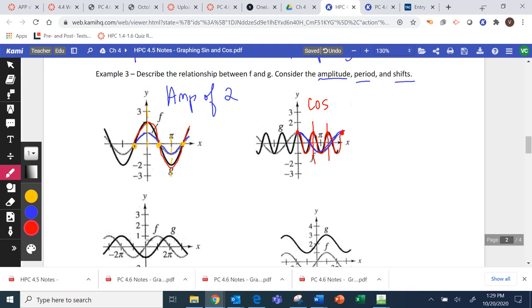But when we talk about amplitude, period, or shifts, if I'm talking about a horizontal shrink, who can tell me what that affects? And if you're sleeping, I'm definitely calling on you. Madeline, did you want to say? It does affect the period. So instead of the period being 2 pi, what would be the period of this one? It would be divided by 3, or multiplied by 1/3. 3 of them fit within the original 2 pi.